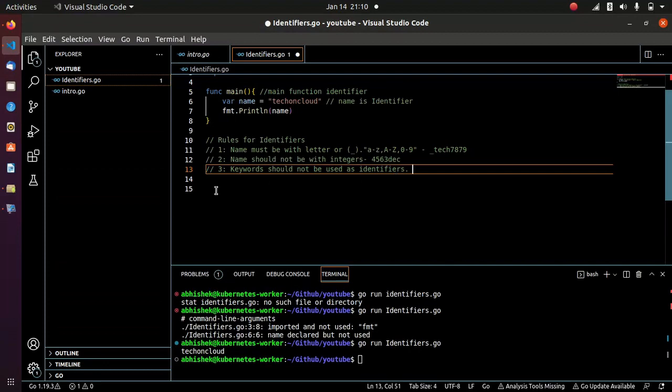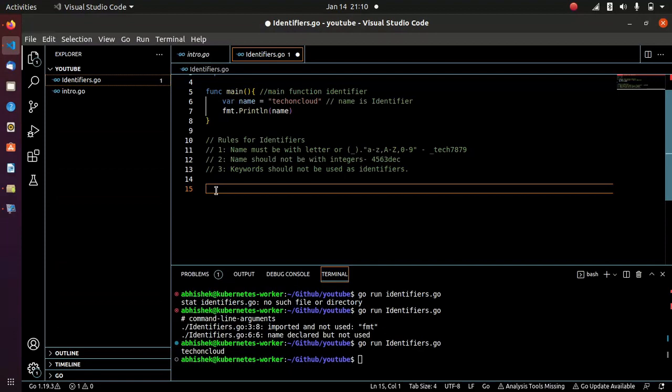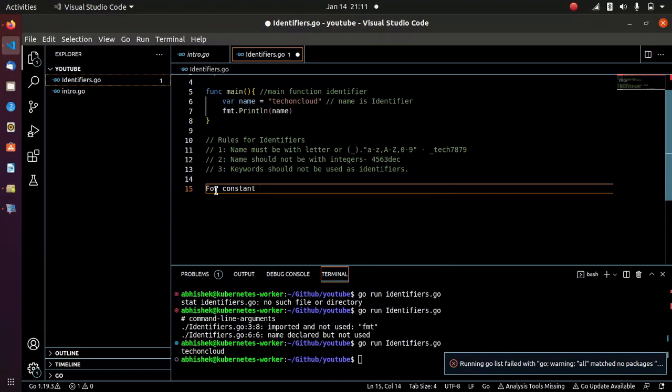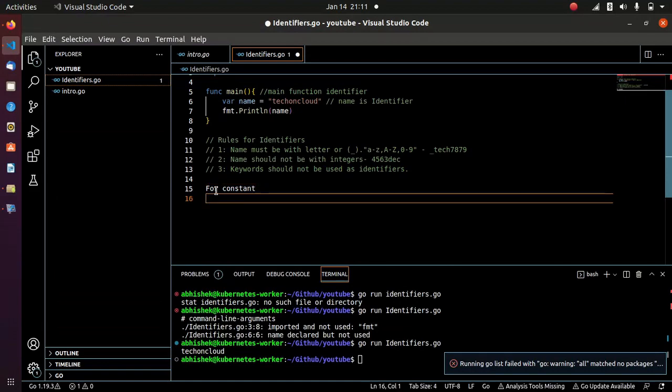For constants, it will be true, false, and nil.